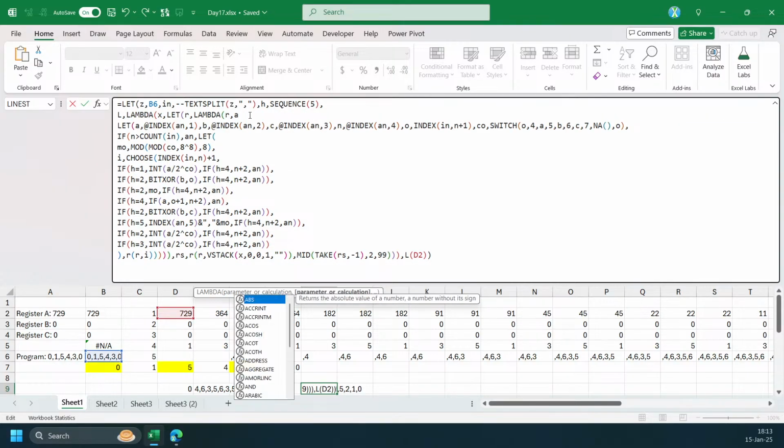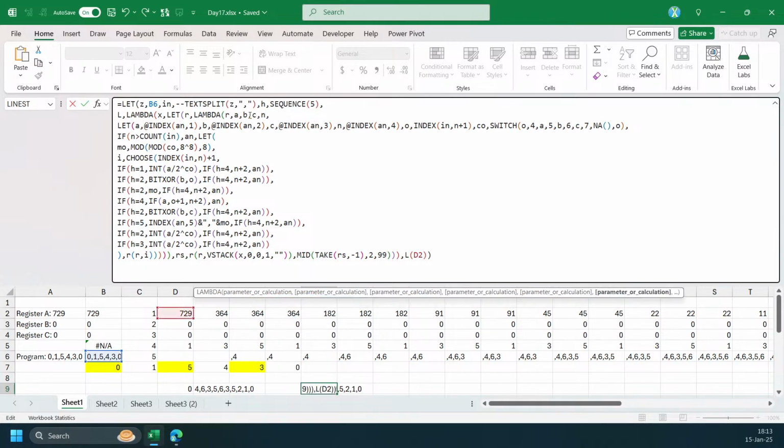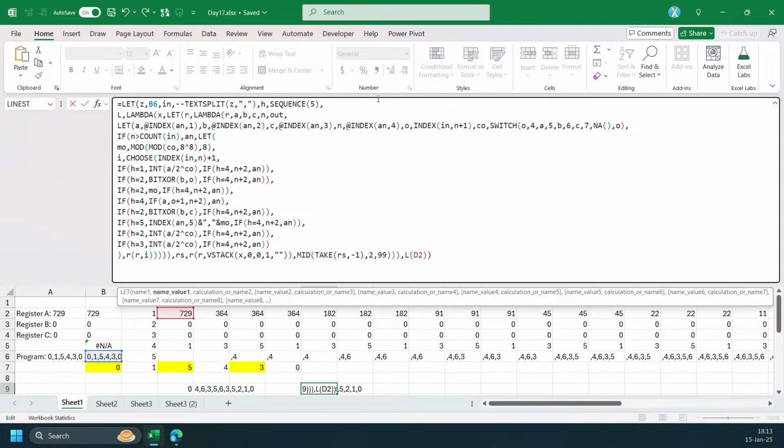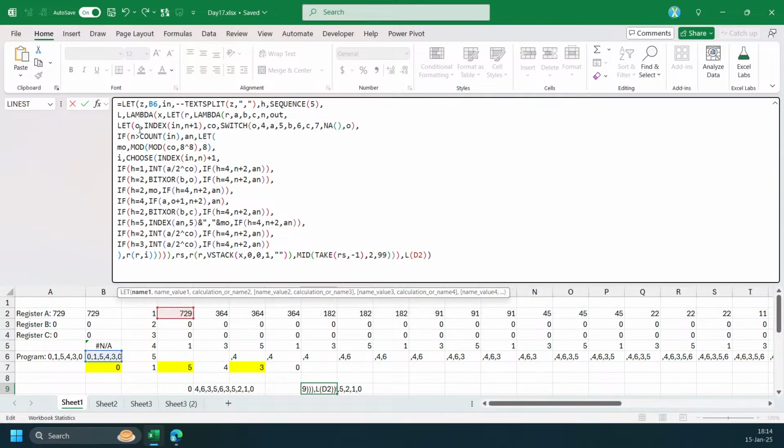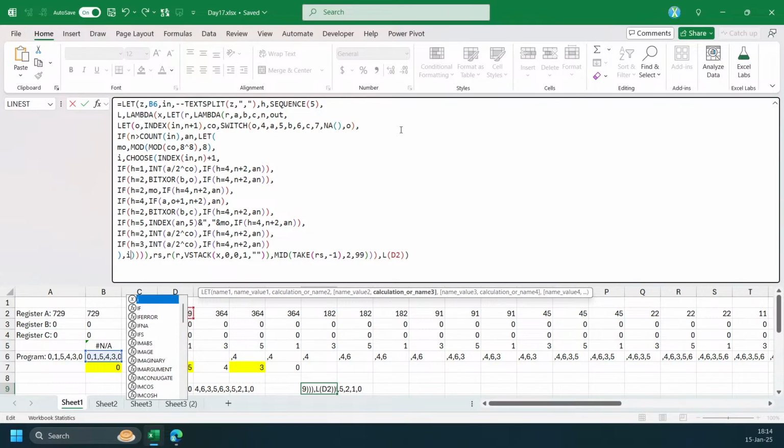So it means A, B, C, N, and output. And now I don't need A, B, C, N here. Okay, let's do the recursion later. So this is I.